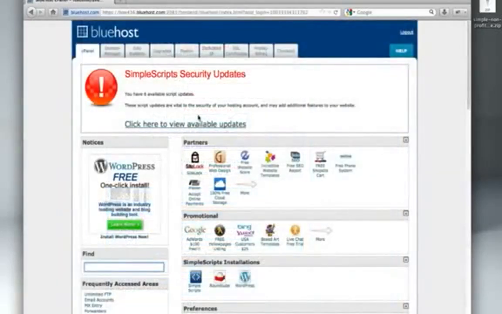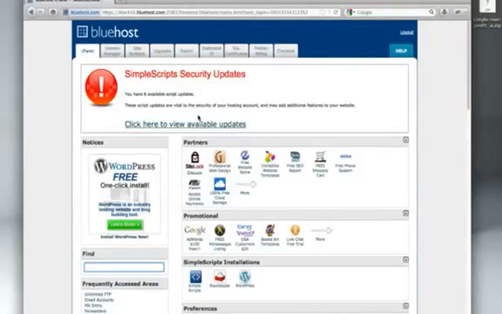After signing up for the hosting account, you will get an email from Bluehost that provides the details of your account, including a link to log in. Once you are logged into your account, you'll see your control panel. If you just registered a new domain when you signed up for the Bluehost account, you will be able to install WordPress and start using your website right away. If you already had an existing domain name, you will need to change the name servers on that domain name to point to Bluehost servers. You'll find instructions for that in the welcome email from Bluehost. For now, we will assume that you just registered a new domain name and it is ready to go.